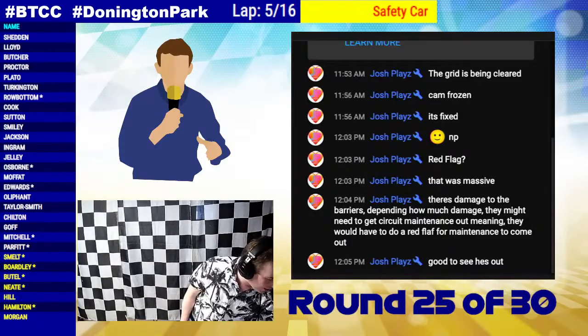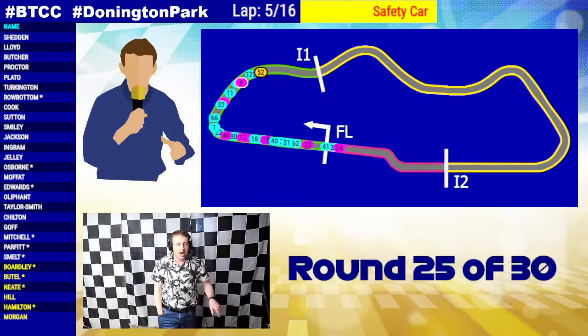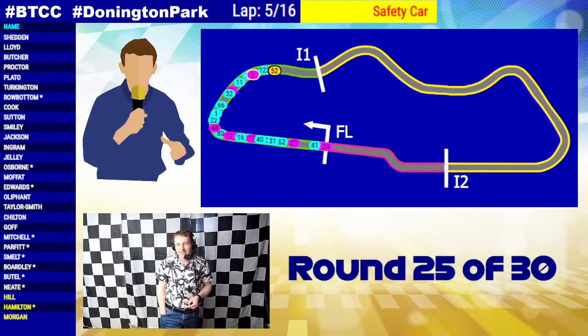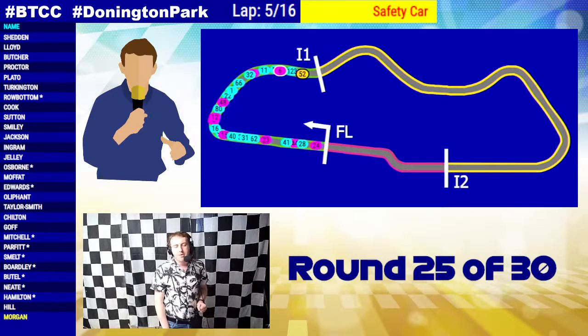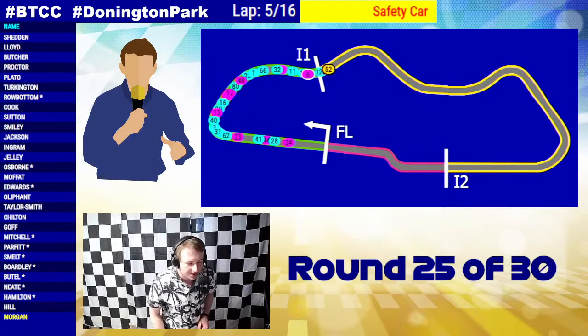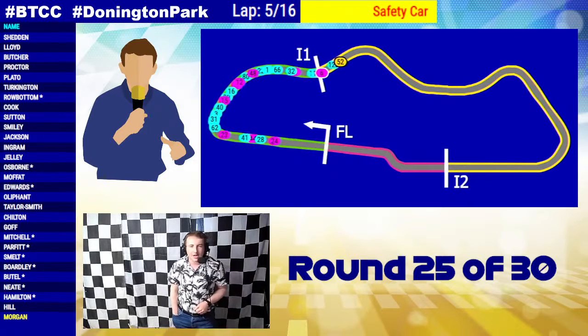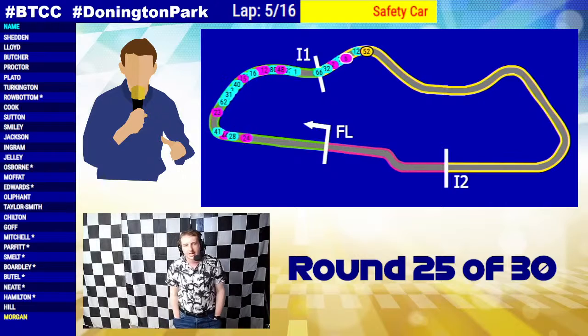But right now, they feel it's safe enough to continue under the safety car, which I'm all for, because the timers now will tick down. It'll be a 17, 18, 19 lap race ahead of us. That usually takes around 25 minutes to complete, so there's 20 minutes to go. So, yep, should be A-OK if we go off here immediately and get ready for the touring cars. And, sorry, the F1 in Turkey.